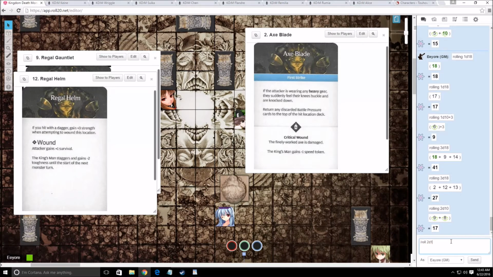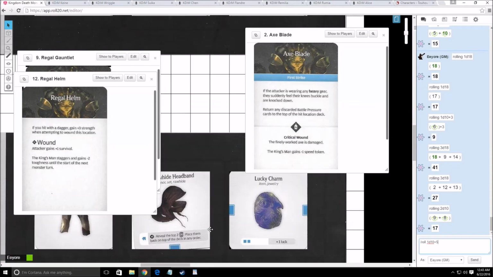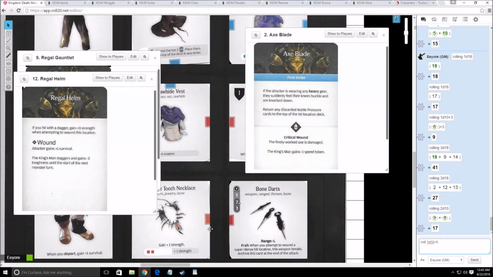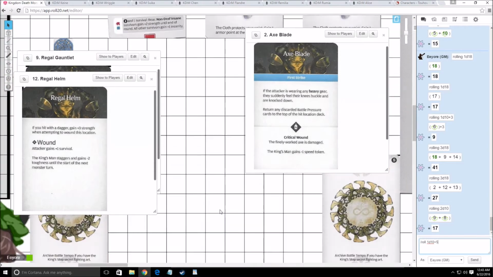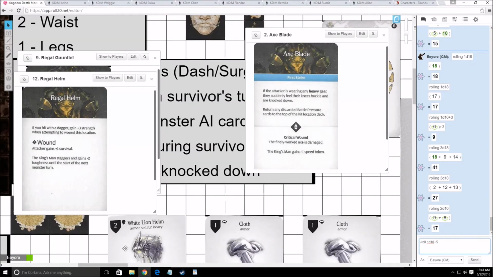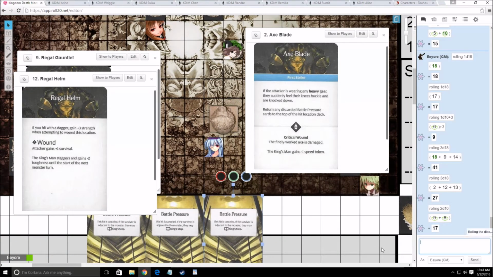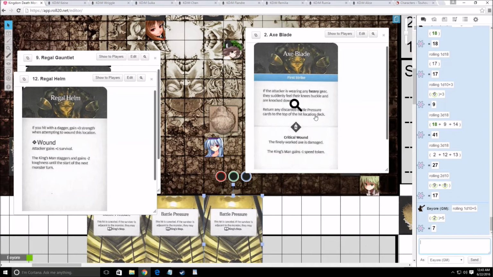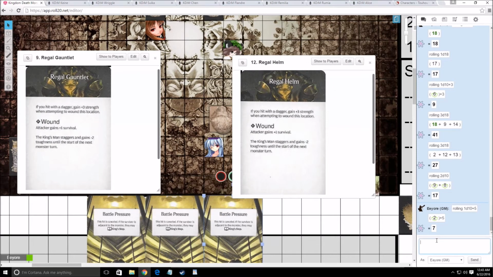Okay, so 1d10 plus 5, I believe. I don't think you have anything else special going on. 2 strength. Yeah, just 5. Okay. Alright, here goes nothing. Nope, and didn't even wound. Awesome. We can still do the Regal Helm, though. That is a wound.